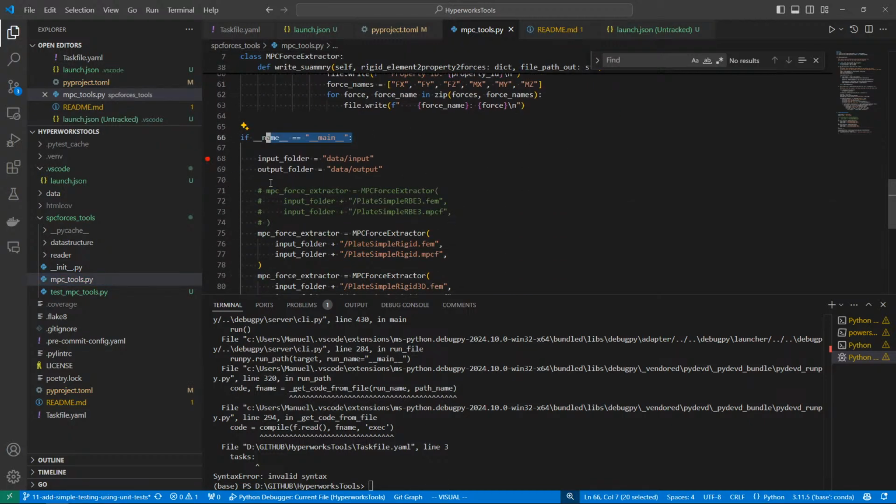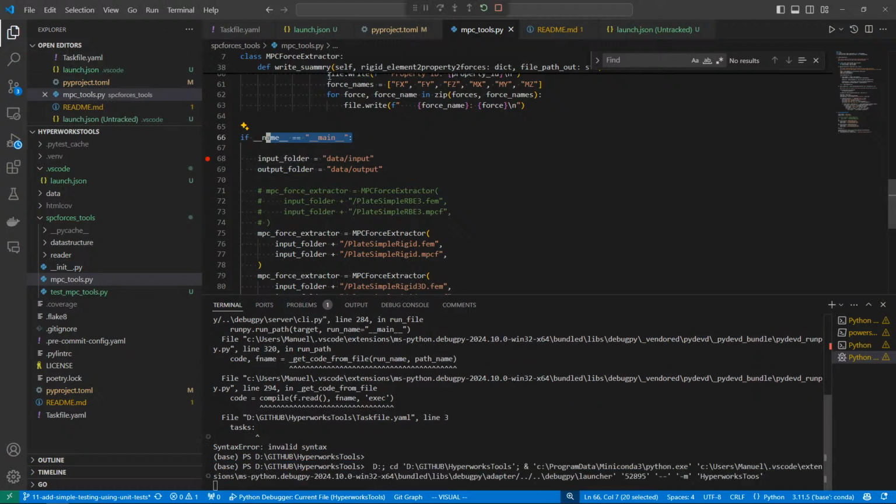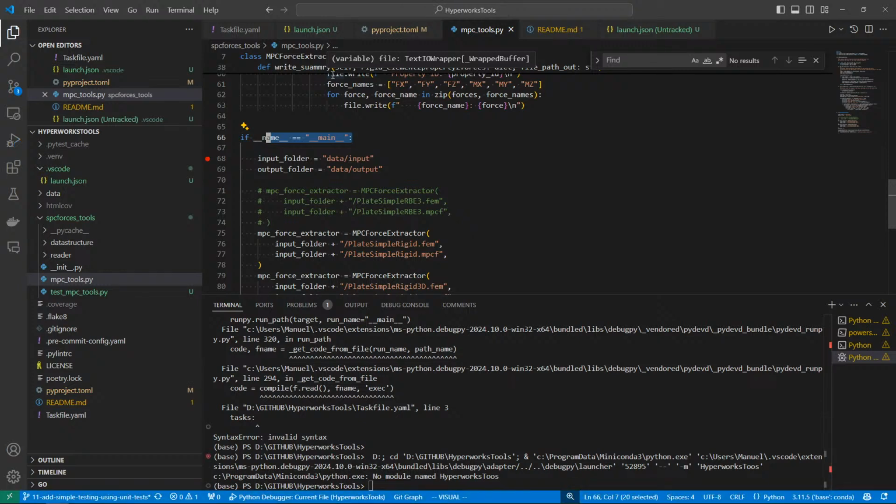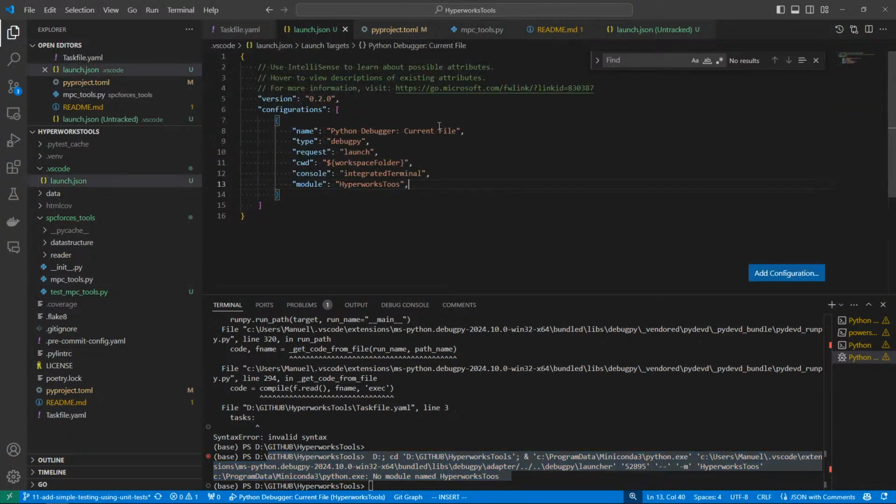If it worked correctly, I should now be able to do something like pressing F5 here. Hopefully, no, it does not work. I saved this, yeah. Maybe this is wrong here.